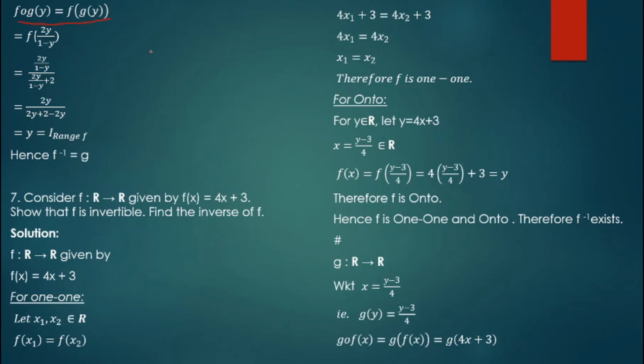So what we had as f of x, y is equal to x by x plus 2. It's there in the previous slide, but still okay. So instead of x we'll substitute 2y by 1 minus y, and x here again 2y by 1 minus y plus 2. So after cross multiplying the denominator, 1 minus y will get cancelled, so we will have 2y by 2y plus 2 minus 2y.